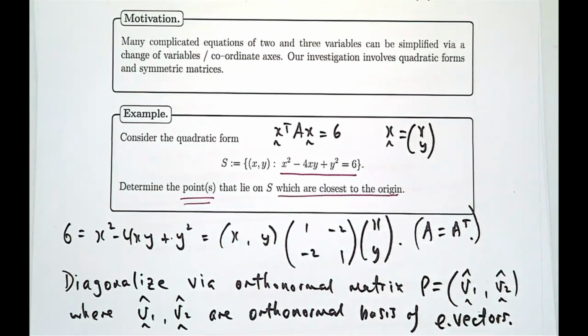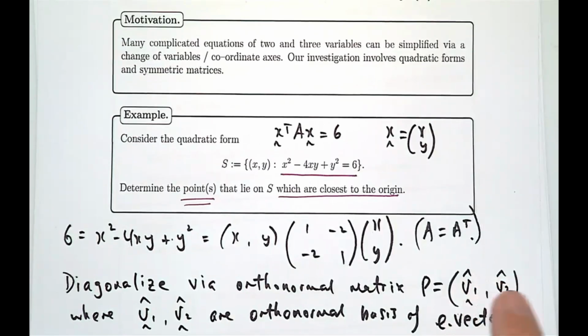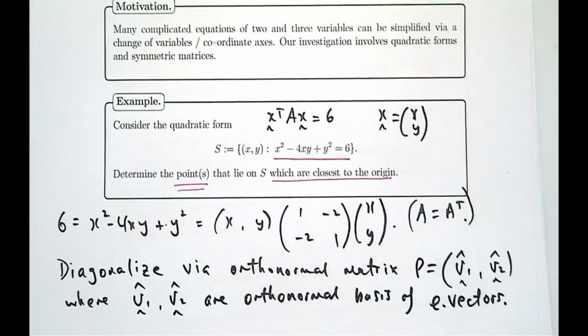Okay, so when I'm talking about the word orthonormal here, I'm meaning each of these vectors have length 1 and they're mutually orthogonal to each other, right? So the dot product of v1 and v2 would be 0. Okay, so how do we get these things? Well, let's compute the eigenvalues first, and then we can go on and compute the eigenvectors. So let's make a little note.